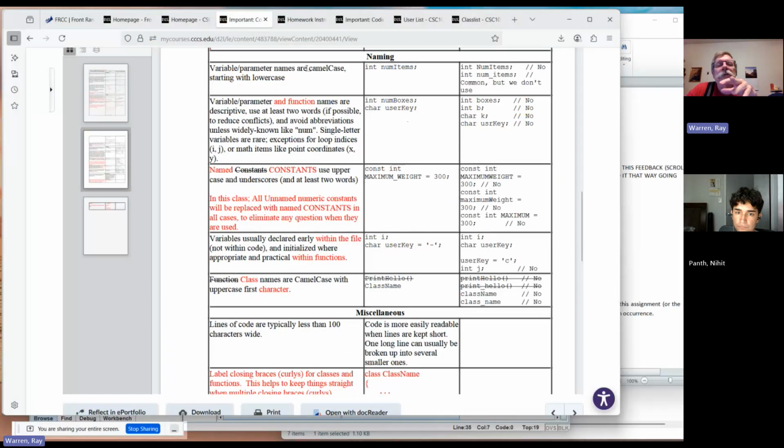We're going to use camel case for variables and functions and classes, except classes start off with an uppercase character. All of the others are lowercase first character. Constants, everything's capital, and to differentiate between the words, you put an underscore.